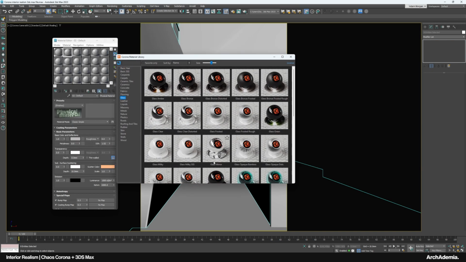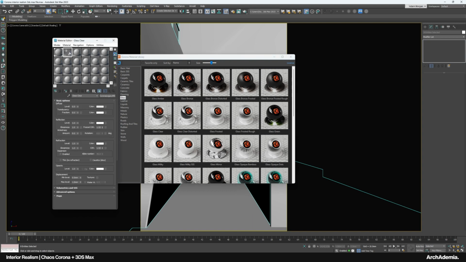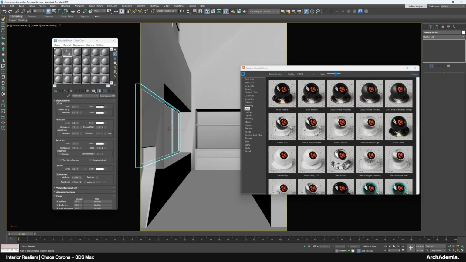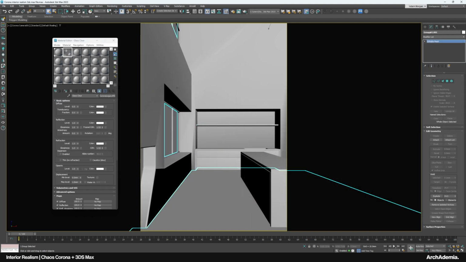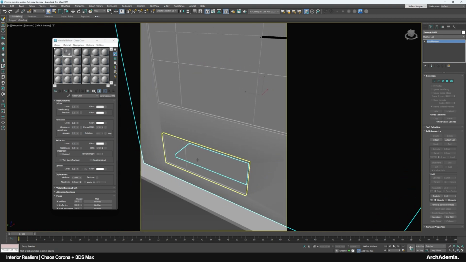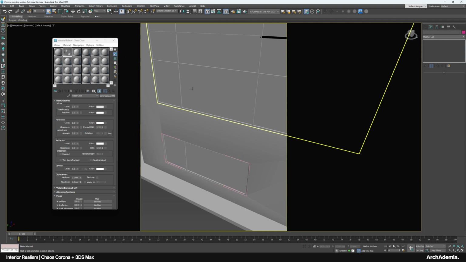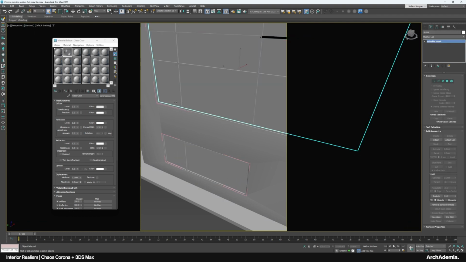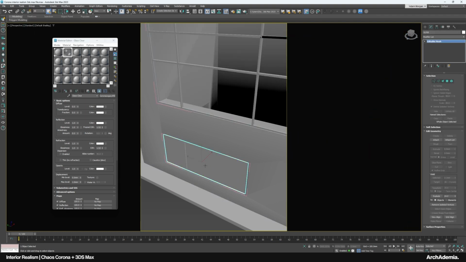We have 2 libraries to work with. We've got the Corona one and we've got Chaos Cosmos, which I think is absolutely brilliant. Drag that over. Hit P for perspective to come out of your camera. Open those groups.